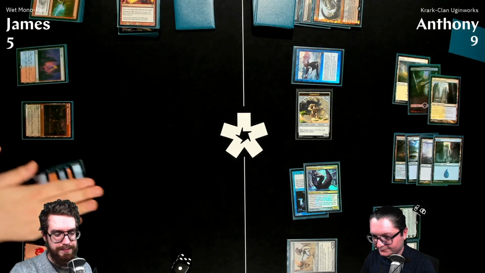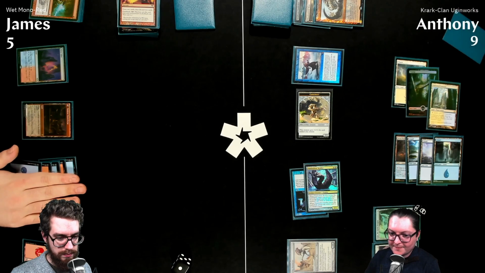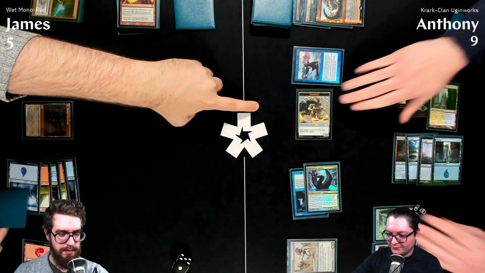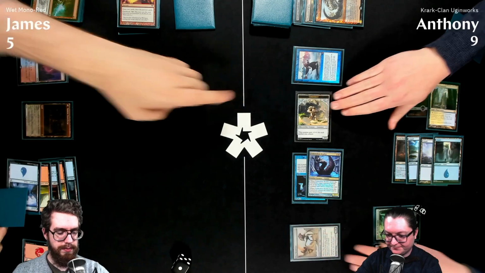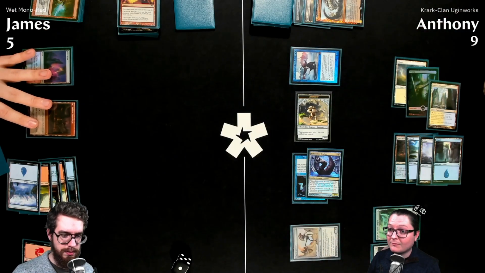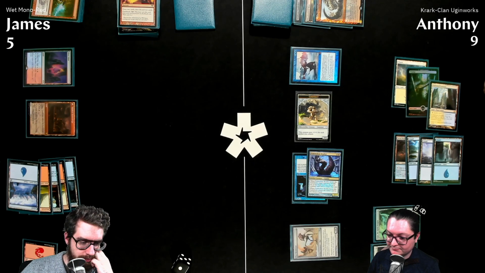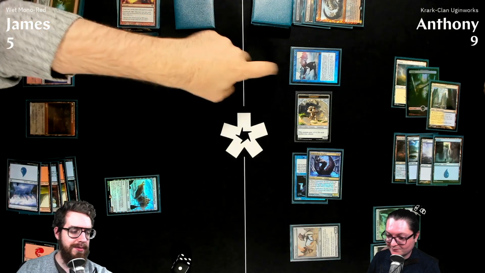I mean, what is this now? Well, it's a little smaller now. It's a 4/4. Yeah, 4/4. I don't like that. Why are all your things 4/4s? That's literally my only 4/4. Yeah, that's true. No, I mean 4 toughness is more what I'm.